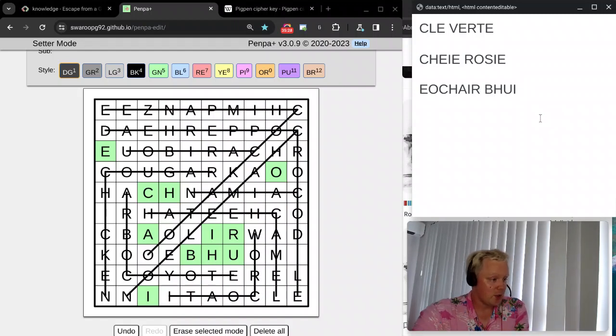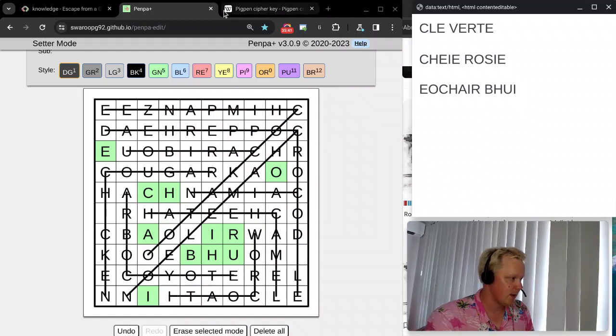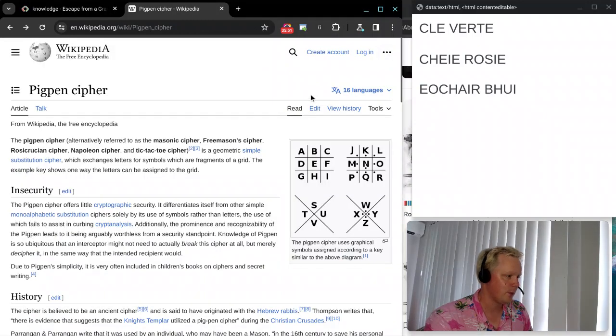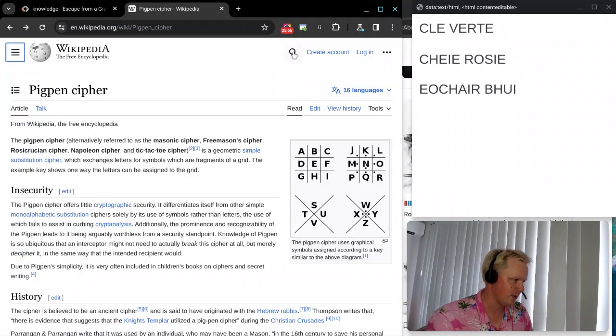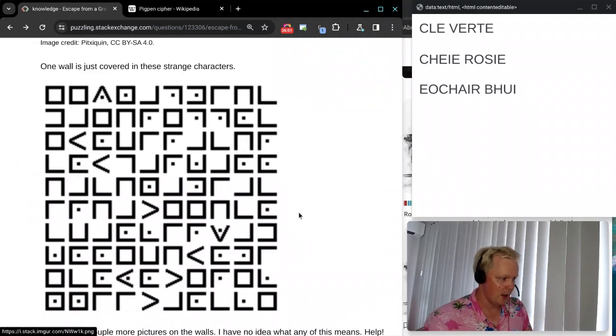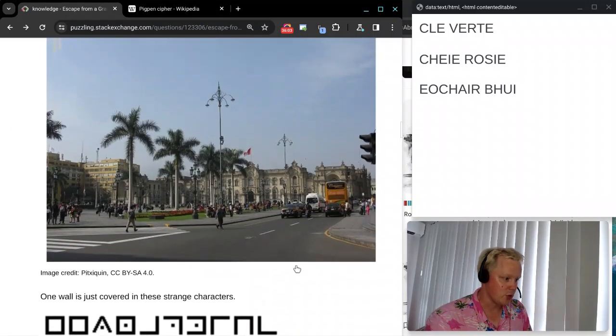So this was an Irish term for the yellow key, and we have one more key to find, which is going to be the blue key. So let's close this. We're not going to need that anymore. No, I'm going to keep Wikipedia open actually, because I want to look up other stuff. Just have a search bar here. Okay, so I'm going to keep that open, because let's scroll back now for the books.